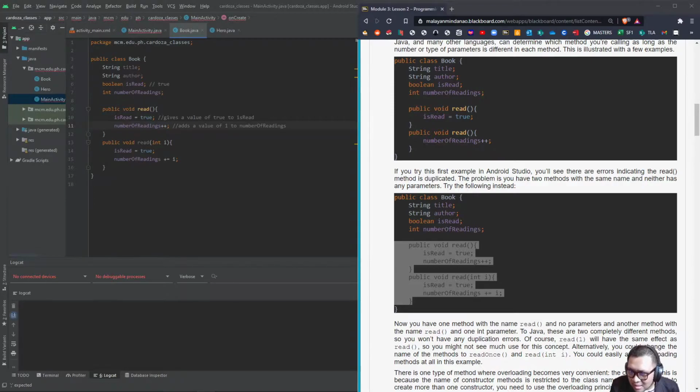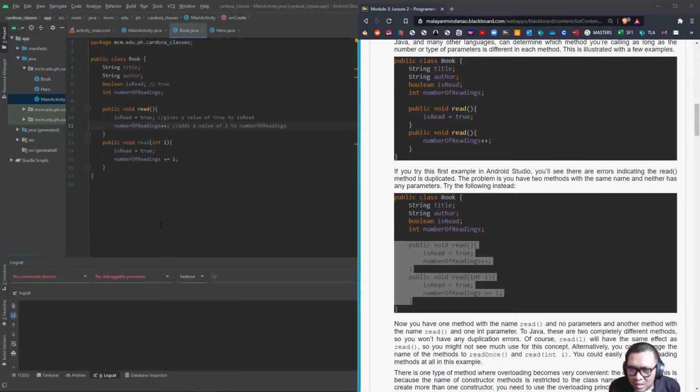Then you will notice if you press that, there will be two suggestions in read, the same void functions that we have created in book.java, right? This time we will be using the read with a parameter of int i. So it requires you to input a number. That's what int i is for. So let's just say 6.